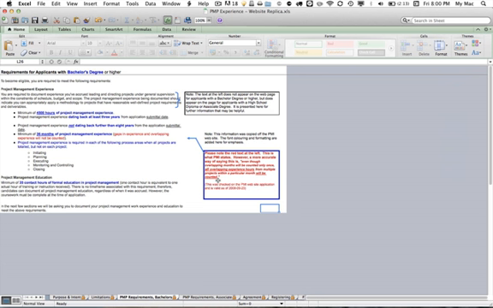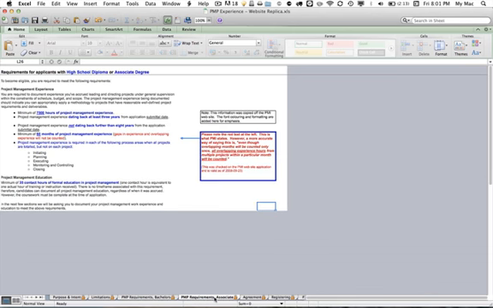So this document here essentially just takes you through the requirements, the PMP high school diploma, associate degree, difference and requirements for the two verifications, or the possible ways you can be qualified for sitting for the PMP exam.